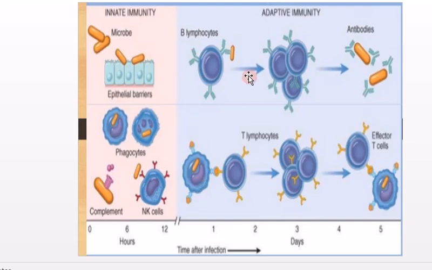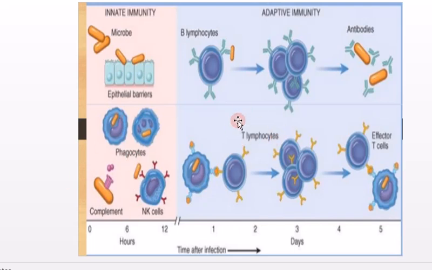Whereas in adaptive immunity, the microbes enter the body, and from the body they enter the cells. In the cells, B lymphocytes and T lymphocytes get activated, and once the B cells get activated, they produce antibodies. These antibodies act on the germs and microbes, and they get destroyed. So this is an indirect process. Here in innate immunity, the cells directly go and attack the microbes and germs.